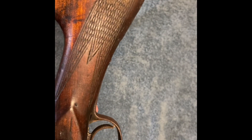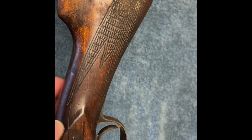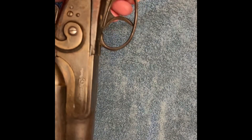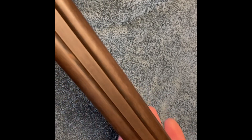Same on that side — there's a crack through there, and again a nail or a pin. One seems to be coming out there. Other than that, it's all good. It's tight on the face. The bores are surprisingly shiny. It's got a brown rust patina all over it, nothing too serious. Some pits — there's some pits over there.